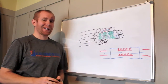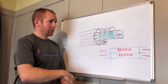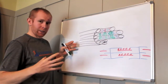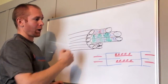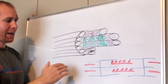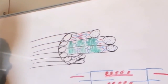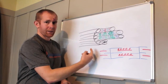I've got a picture here of your muscle. So if you look deep down into your muscle, each one of these are a single muscle fiber. Each of these fibers are grouped up, and that's where we get our muscle mass from. So let's have a look right down at the fiber level. Each one of these muscle fibers are made up of actin filaments, which are the blue ones, and myosin filaments, which are the red ones. And these can be seen here: blue, actin, red, myosin.